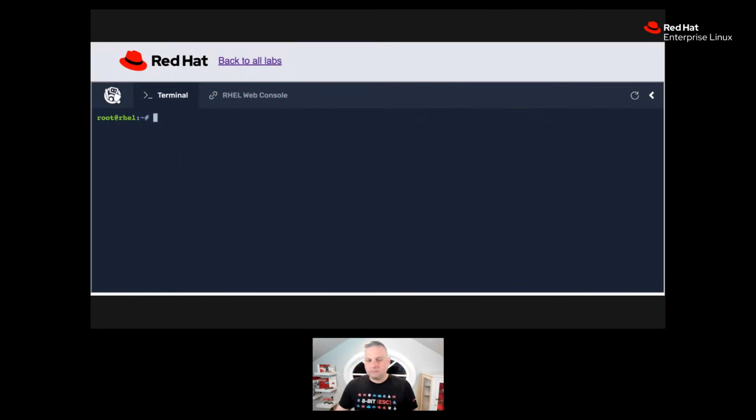All right. So a little bit deeper look into subscriptions. I mentioned that you can subscribe your machine without providing a username and password. And what we do for that is create what we call an activation key. An activation key is a string that you will provide as part of your registration with the right options to Subscription Manager, and it will take care of authenticating this machine is allowed to register.